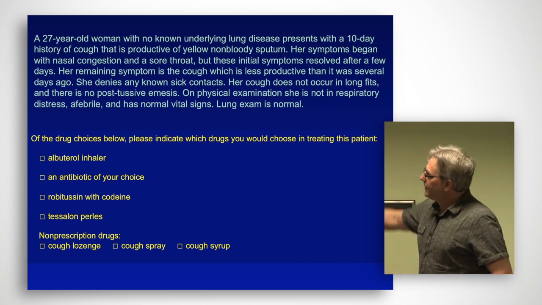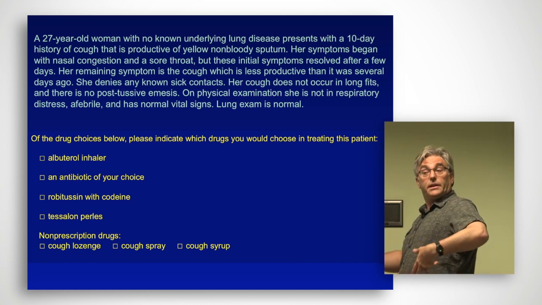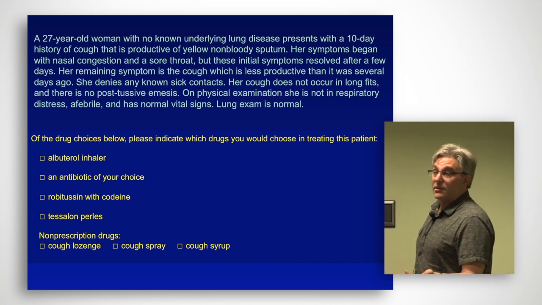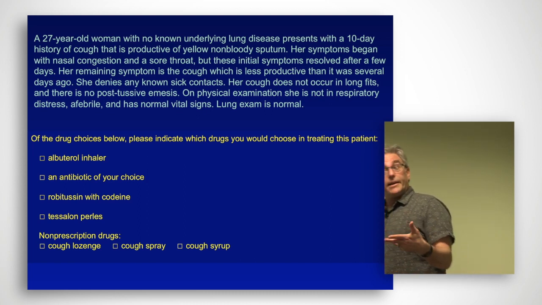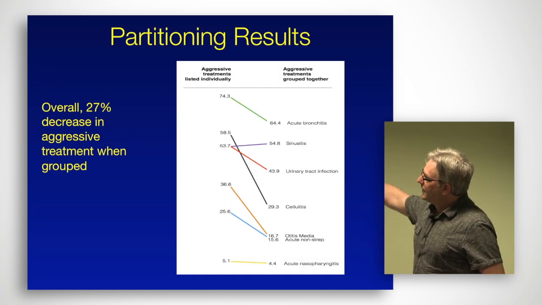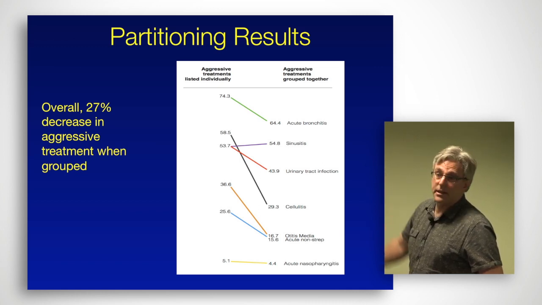And our thinking was, if you list something separately, you're either making it more salient, or maybe you're also making it seem like it's something that's more popular. Because otherwise, why would these be listed separately and these be grouped? So you're not really saying anything to people, but it might have an effect on the choices that are made. And indeed, this is what we found across a number of different vignettes. The thing to extract from this is that almost all of these lines go down. That is to say, when the aggressive treatments are listed individually, as opposed to as a group, you're much more likely to prescribe them. When the aggressive treatments are grouped together, now they're less salient, and you're less likely to prescribe them.